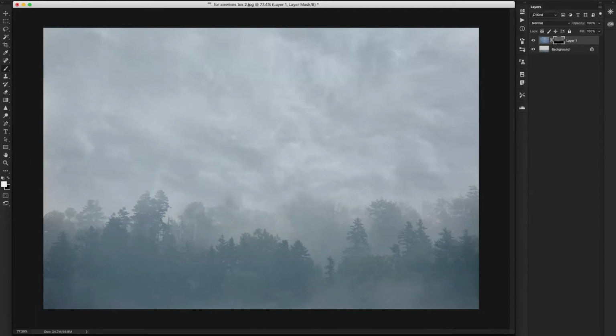Now, I think just one layer at 36% is fine for that. So let's look at it without and with. And I could have added the texture globally and erased it off of this part, but I'm really loving how quick and easy it is to do it this way and to build up the texture. So let's say that I thought this wasn't quite enough. I can go over it again very quickly and easy, and maybe not as much down near the trees for a stronger effect. But I prefer that lighter effect just like that.